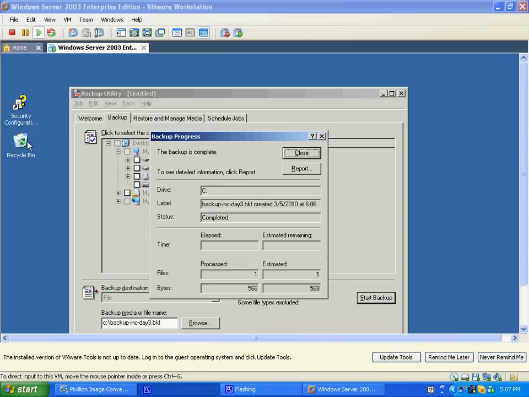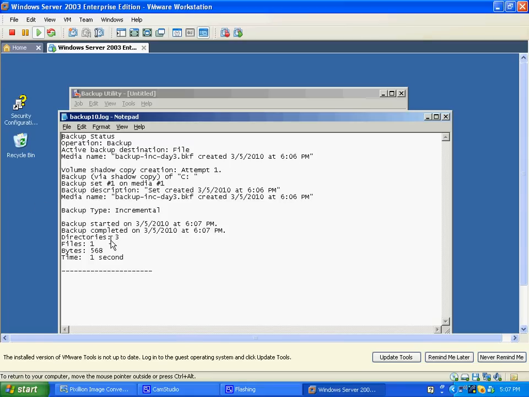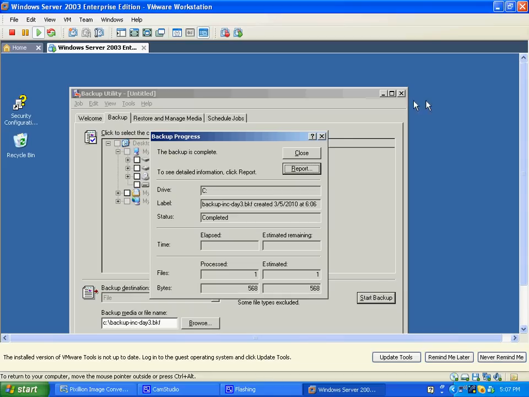We will select OK and Start Backup. Backup is complete. We'll look at the report, and in this case we backed up one file. That was the only one that had changed, and its type was incremental, and again no errors apparent.